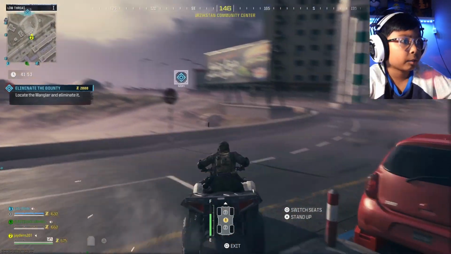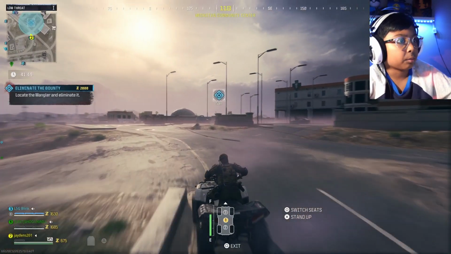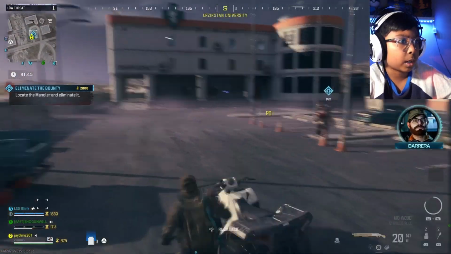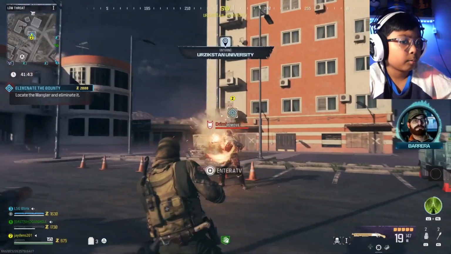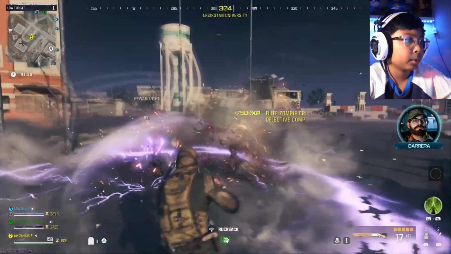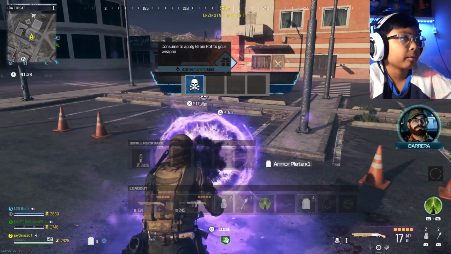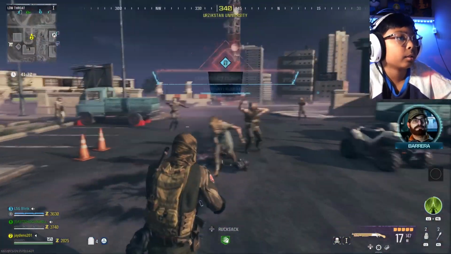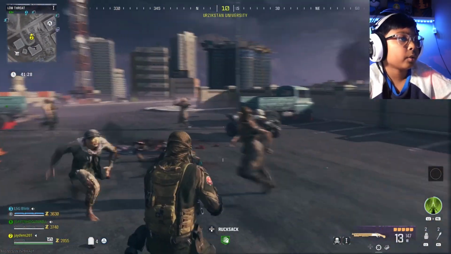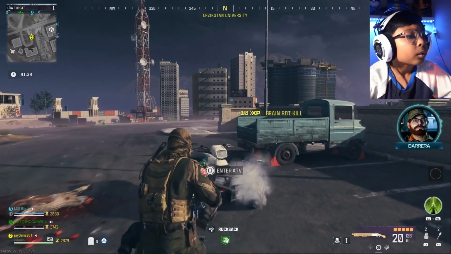I'm gonna show you how to do the Stormcaller one, since people say it's a really hard boss to fight. Oh, here he is. Watch. I miss. Two shots at him. And we just got a brain rot. Could have gotten that for free. I didn't even need to craft it. But you never know what's gonna happen.